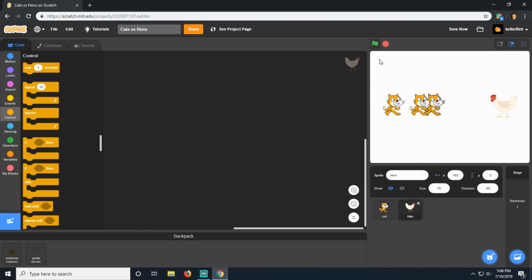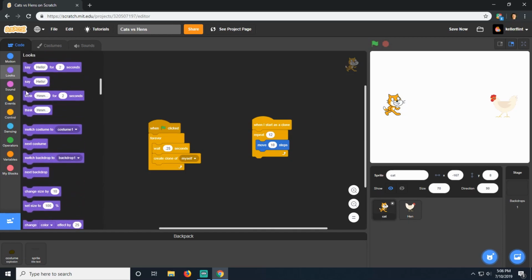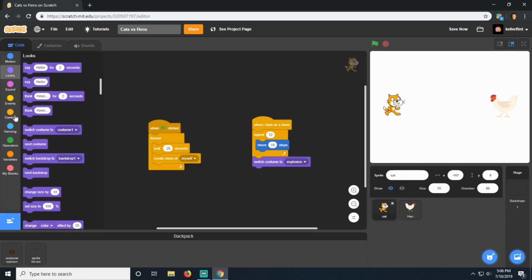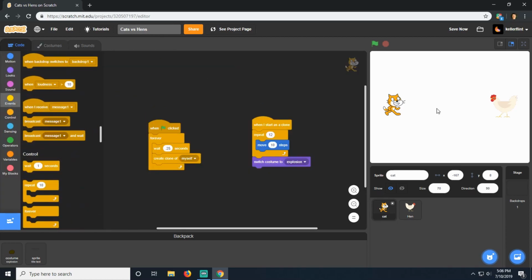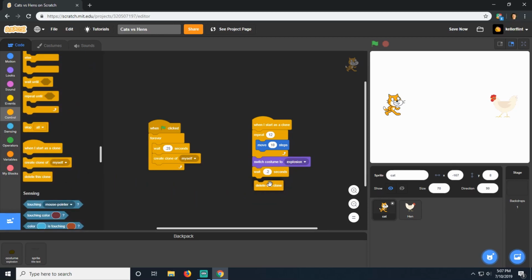There we go. I like that. So now what we need to do is, once they've finished getting there, once they've gone to the very end, we're going to have them change costume. Switch costume 2, and instead of costume 1 now, we're going to move to our explosion costume. And then I need to delete the sprite, because otherwise they just hang out there and do nothing forever. So we're going to wait for like 0.2 seconds so that we have a chance to actually see the explosion costume before it gets deleted. And then we are going to choose in control, very bottom, delete this clone.